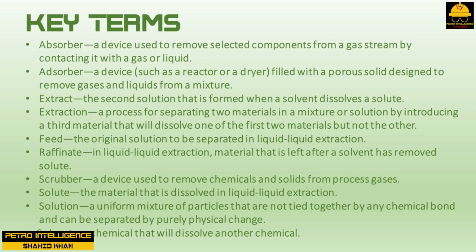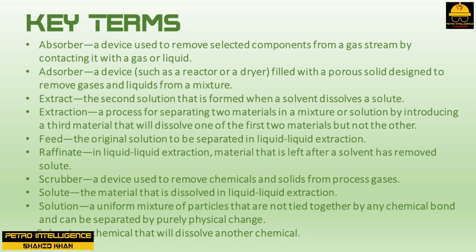Absorber is a device used to remove selected components from a gas stream by contacting it with a gas or liquid. Adsorber is a device, such as a reactor or a dryer, filled with a porous solid designed to remove gases and liquids from a mixture. Extract is the second solution that is formed when a solvent dissolves a solute. Extraction is a process for separating two materials in a mixture or solution by introducing a third material that will dissolve one of the first two materials but not the other.